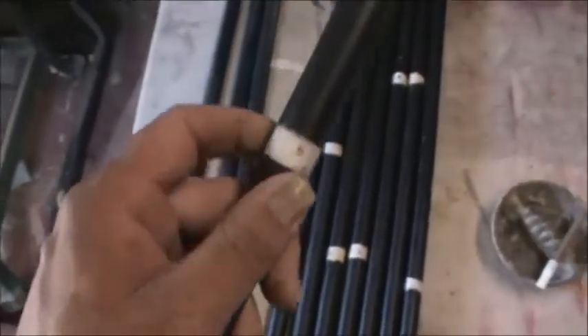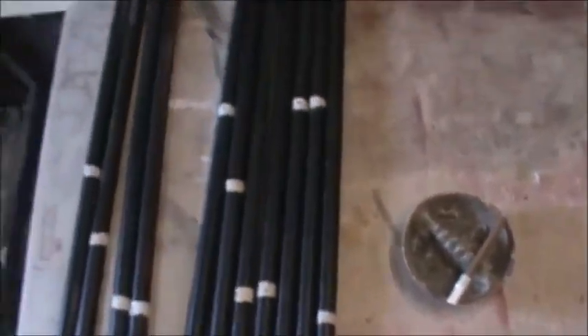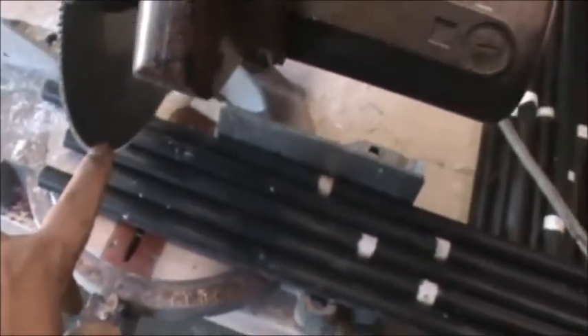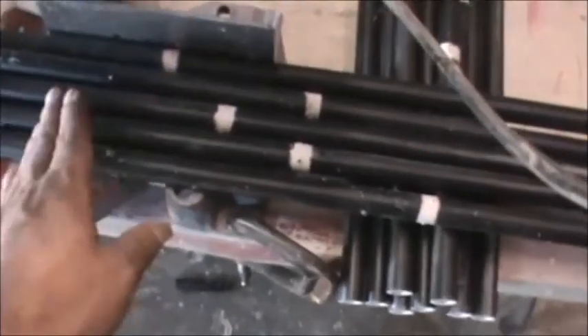One thing I'm going to have to do is where the screws went through for the old fence, I'm going to have to sand those down just a bit — no big deal. The old pipes were various lengths, not at the length I needed. I ended up screwing a piece of scrap lumber onto my workbench and measured from that point up to my saw blade — it's set for 4 feet 6 inches right now. So all I have to do is grab the pipe, put the butt end against the guard, chop it, and there's my pieces. It lets me do 5 pieces at a time. I'm doing the 4 foot 6 inch pieces now and then we'll move over to do the 4 foot pieces.